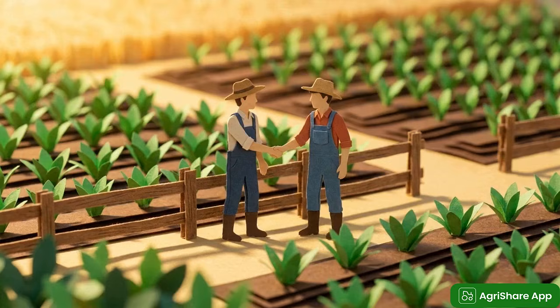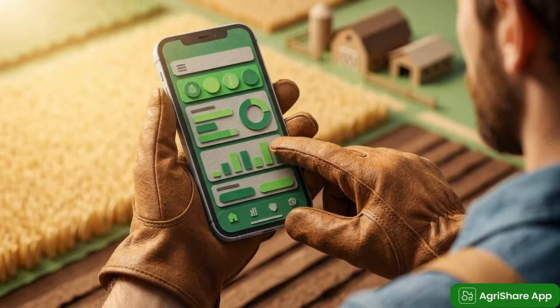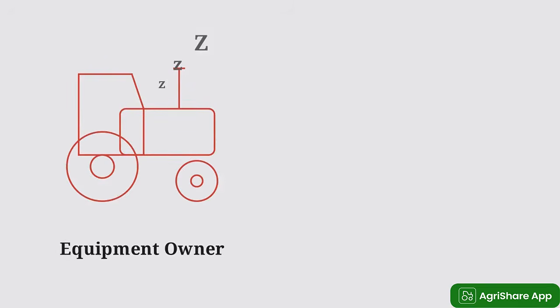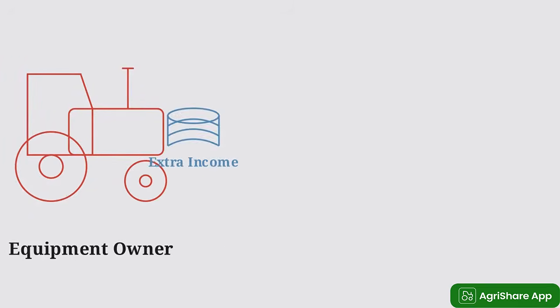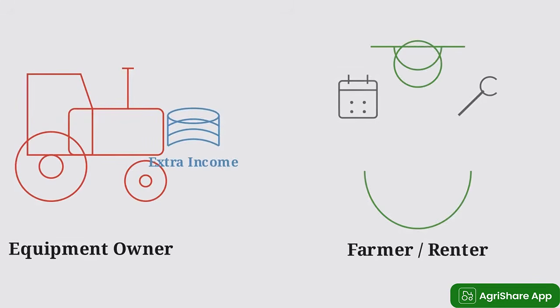Welcome to AgriShare. Farming has always relied on community support, and now sharing agricultural resources with your neighbors is as simple as opening an app. This platform is designed for two groups: owners who have equipment sitting idle and want to generate extra income, and farmers who need temporary access to machinery without the high cost of a purchase.